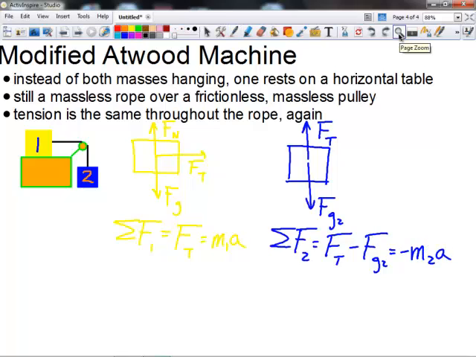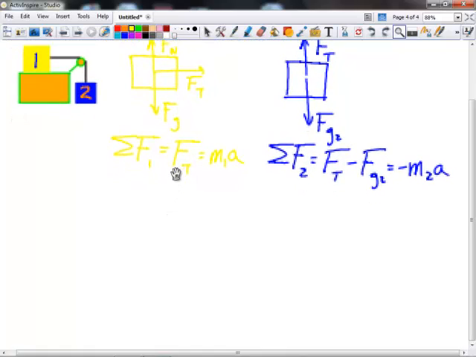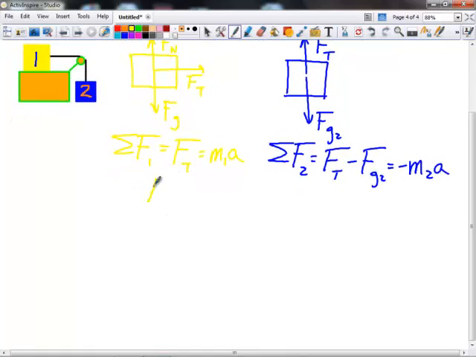This time our problem is actually a little simpler than the Atwood machine because you don't have that extra term on our left-hand side. Looking at this, we see that FT simply just equals M1A. So we can take the M1A and we can plug it in over here for the FT. And we can get M1A minus M2G equals negative M2A.